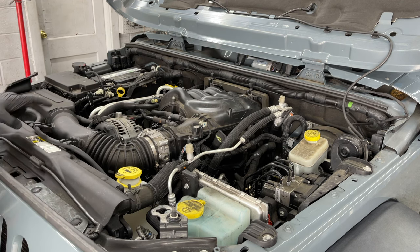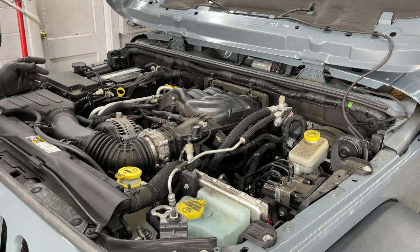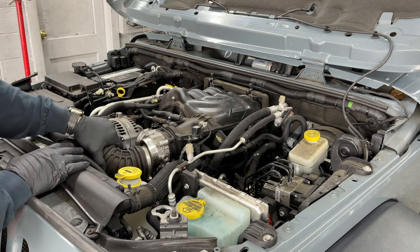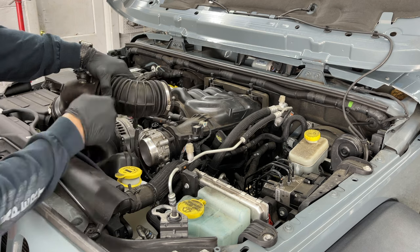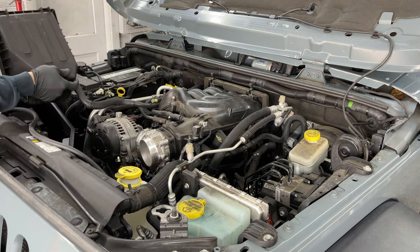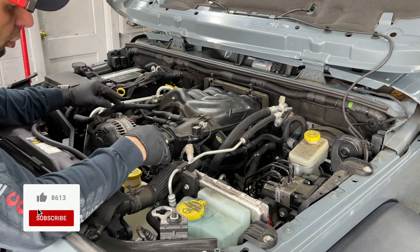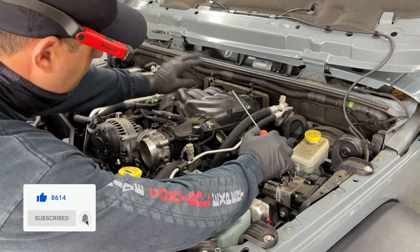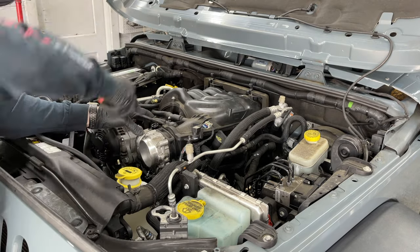Of course, these were size 10, and the clamps here are size 8, 8 millimeter. And be careful, there's always the sensor here, the air temperature sensor. Don't yank this out and break it. So basically we need to get this intake manifold out of the way, and we need to remove both valve covers. You're gonna disconnect all the sensors, all the hoses, everything attached to the manifold needs to be disconnected.